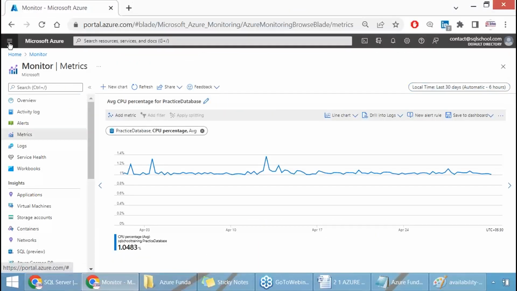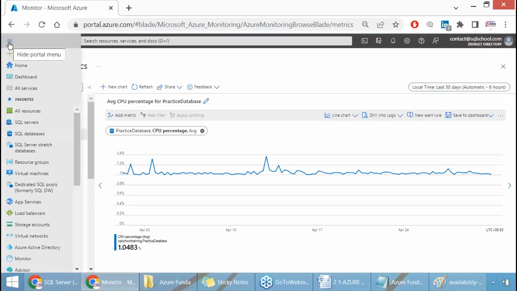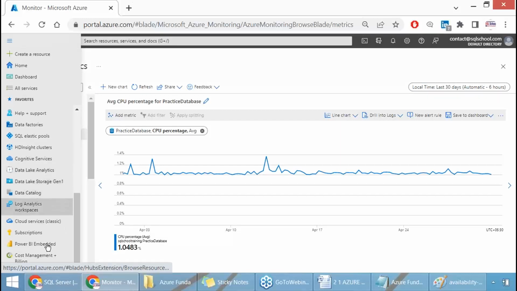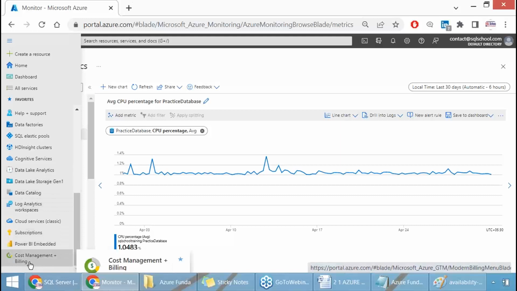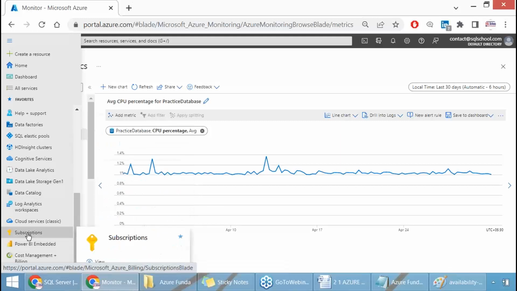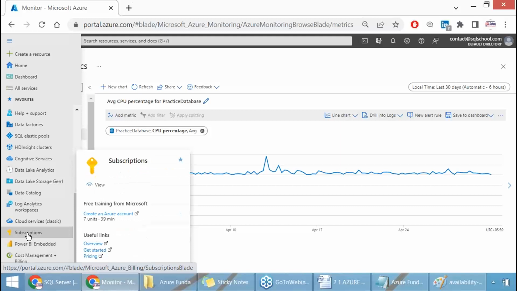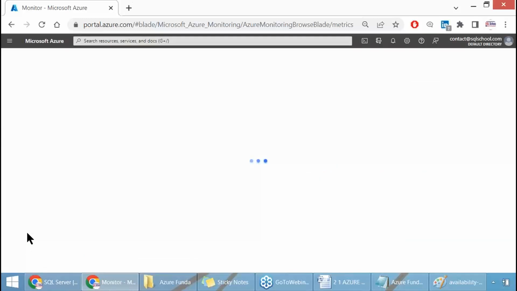Go home. Left side, there is something called subscriptions. Observe carefully. Click on subscriptions. You'll get this interface anyway. We are yet to get our Azure account created.